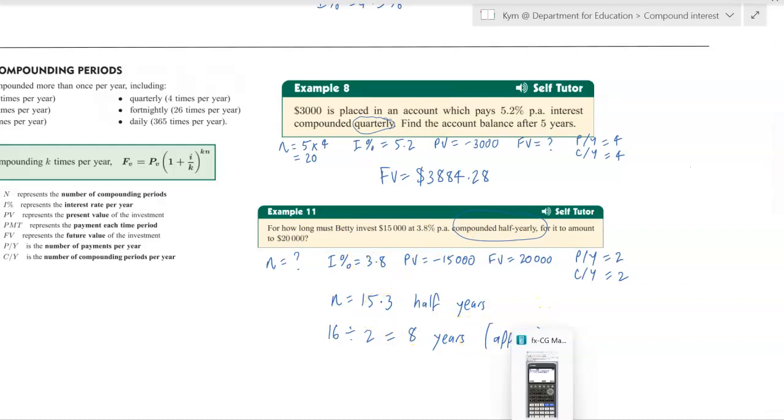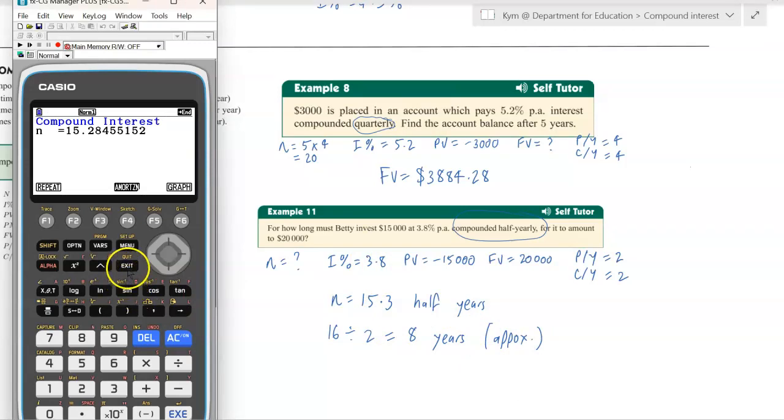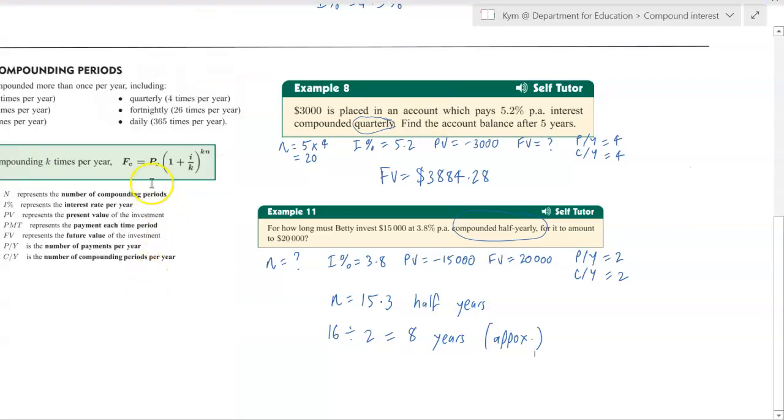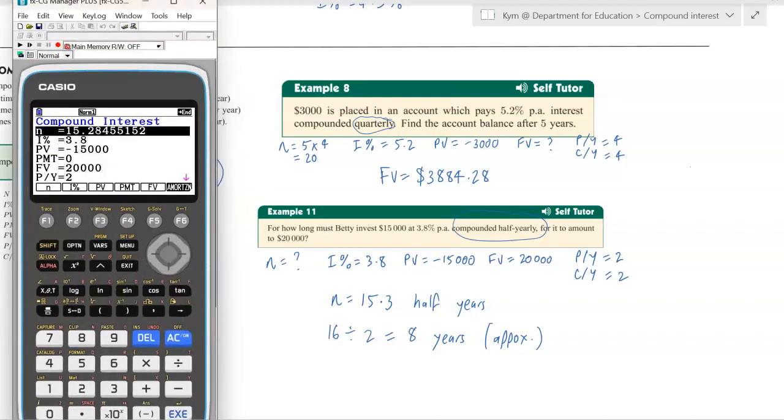Again, it's the same sort of process if you're being asked to determine the interest rate or the initial principal or the present value that is invested. You obviously then just put in the information that you have and ask it to calculate the interest for you or the present value for you. Sort of a little bit of backtracking rather than having to solve algebraically using this formula. Of course you can use the formula, but hey, we've got access to the graphics calculator. You'll be allowed to use those in the test.